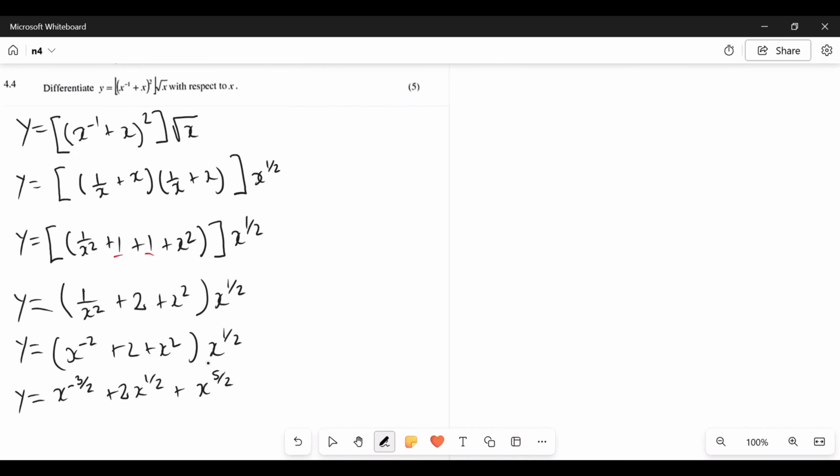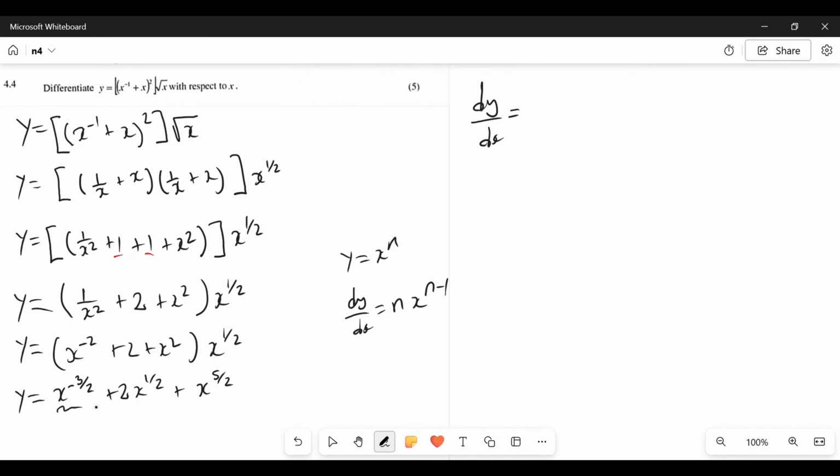So when it's like this, we are able to derive. So I'm going to do it here on top. Dy over dx. All these terms, you're going to use the standard derivative. So if you still remember, the standard derivative goes like this. Y is equal to x to the power of n. If you derive this, dy over dx is going to be n x to the power of n minus 1.